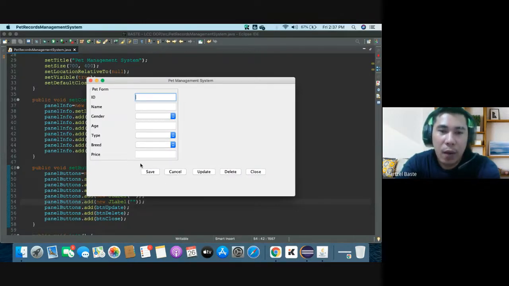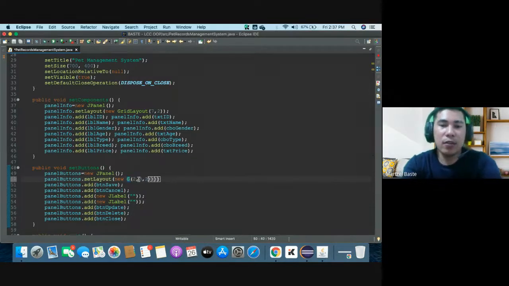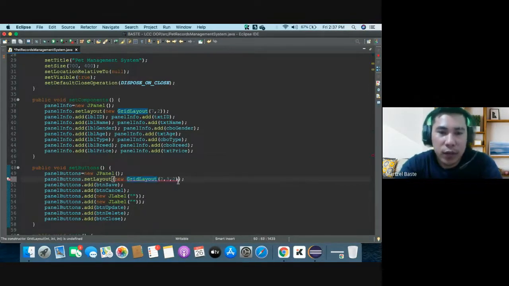So we have here the save button. We can also use grid layout. It's up to you. For grid layout, we have 1, 2, 3, 4, 5, 6, 7. So most probably this is one row and we have 7 columns.